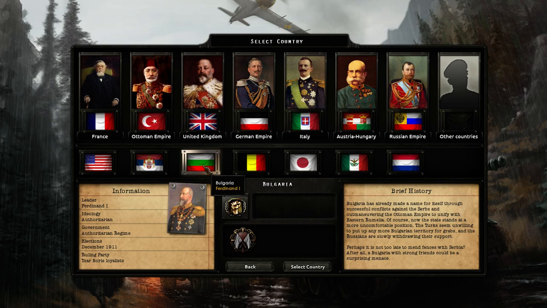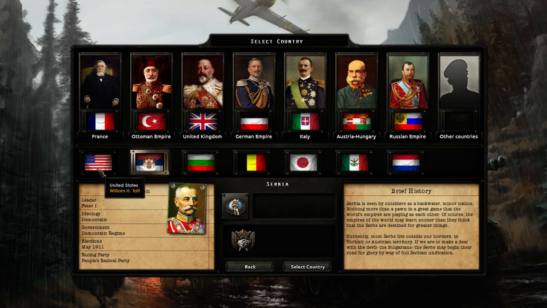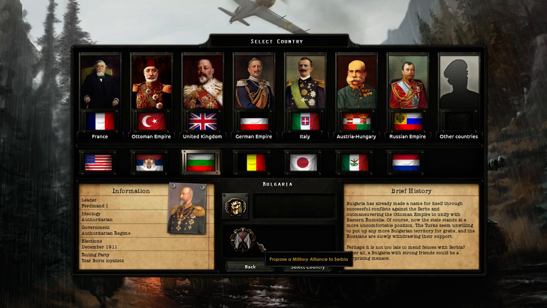Bulgaria traditionally joins the Central Powers, but like I said, I saw them join an alliance with Serbia in the game that I was playing, creating a Balkan League. They are an authoritarian regime. What was Serbia? Serbia was democratic. That's interesting. Okay. Bulgarians are authoritarian, and I think there is a national focus to try to ally with Bulgaria.